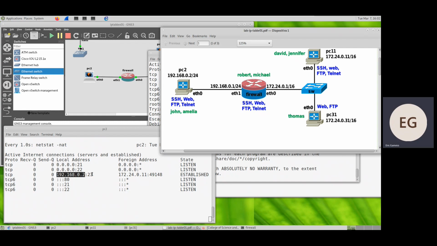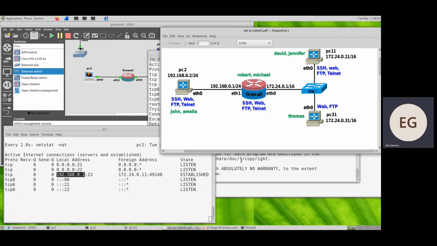What is port 23? The telnet server. So there is a connection from a remote site to the telnet server in my machine. On the remote side, I have this IP address, 172.24.0.11, which is PC11. Why? Because Amelia was in PC11 when she established the connection. And this is the port that Amelia is using. It's a dynamic port, as you can see.